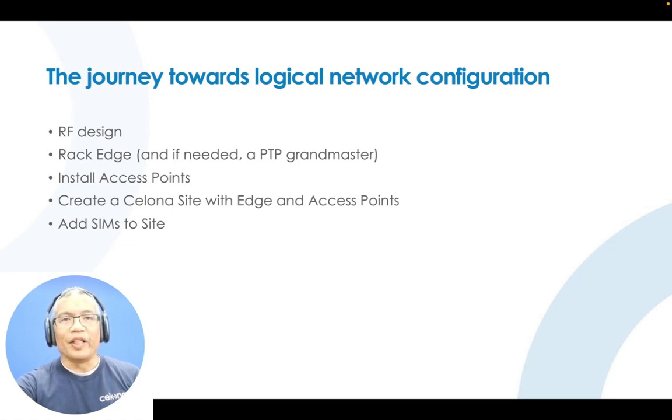What I'm demonstrating here should handle most of the typical deployments. In future videos, we will look at advanced topics such as Layer 2 bridging, IP multicasting, and Celona supernetting. But this video demonstrates what we have in most of our deployments today, which is the Celona Edge deployed on-site with either a non-VLAN all-native switching environment or a trunk port to one or more VLANs. As Edgeless moves networking logic into the access point, these concepts will still apply.